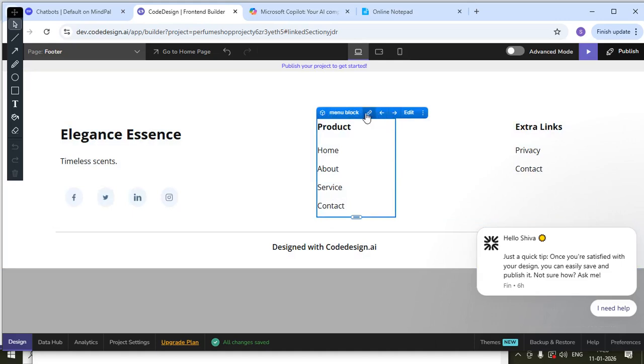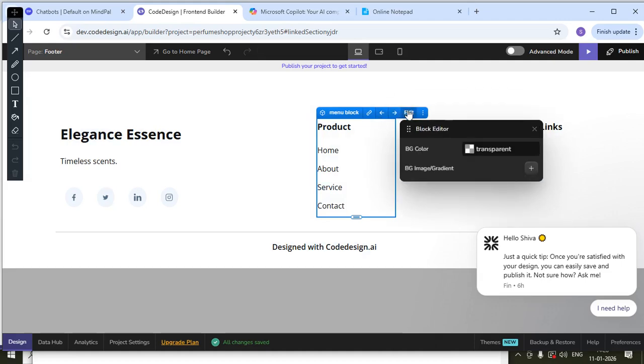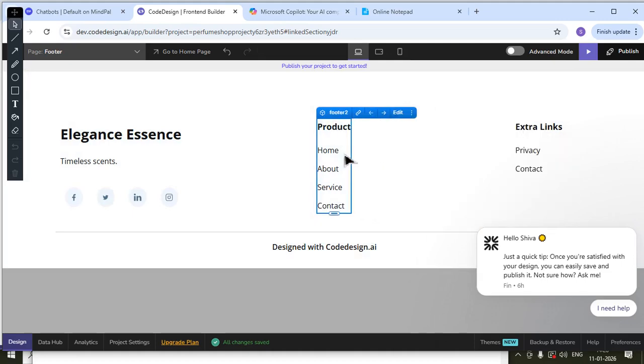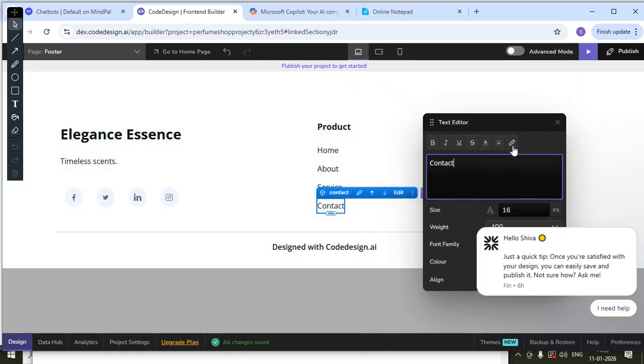Okay, I'll try to add a link. Click on edit. Hopefully, I think this will fix the issue.